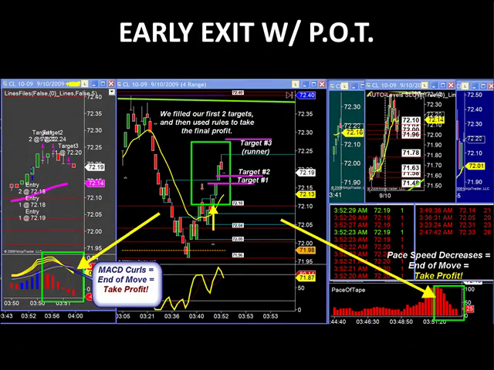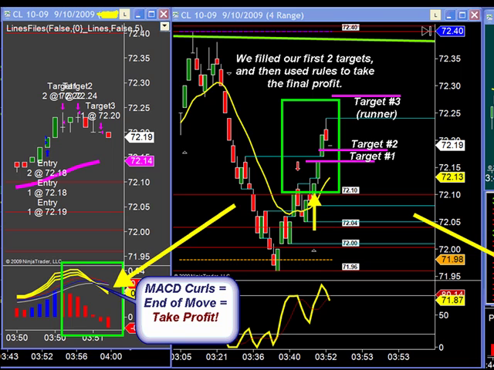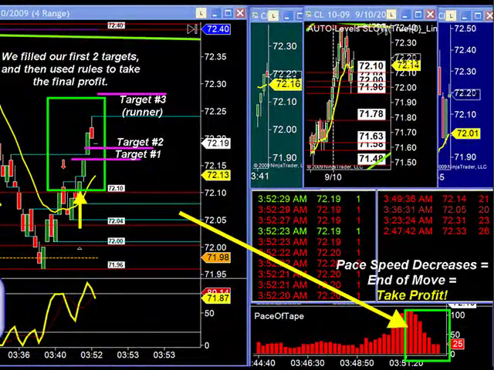This is what it's going to look like when you log into the trade room tomorrow. Okay, so here's a live snapshot of exactly what was going on when we took this trade. Now, as you can see, on the left-hand side, I've got my trade management chart. This is a very fast time frame that we manage our trades with. In the middle here, I've got my fast time frame. This is where, of course, we look for price patterns to develop. We take our trades. And then moving over to the right, you'll see a combination of slower time frames and medium time frames in the upper right-hand corner. Lower right-hand corner, you've got your time and sales window, and then your pace of the tape indicator all the way in the lower right-hand corner.